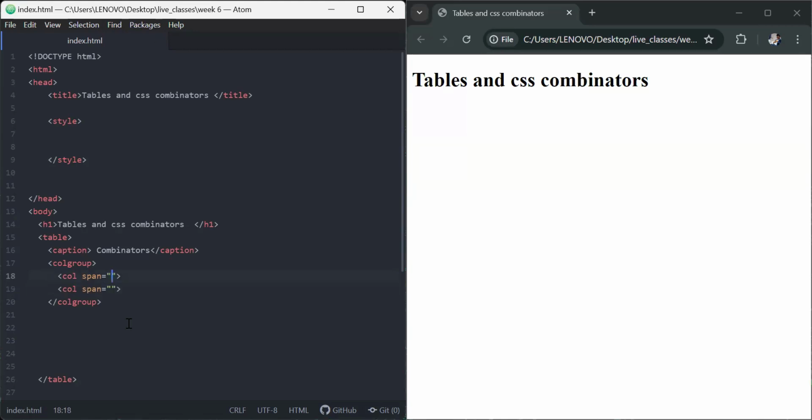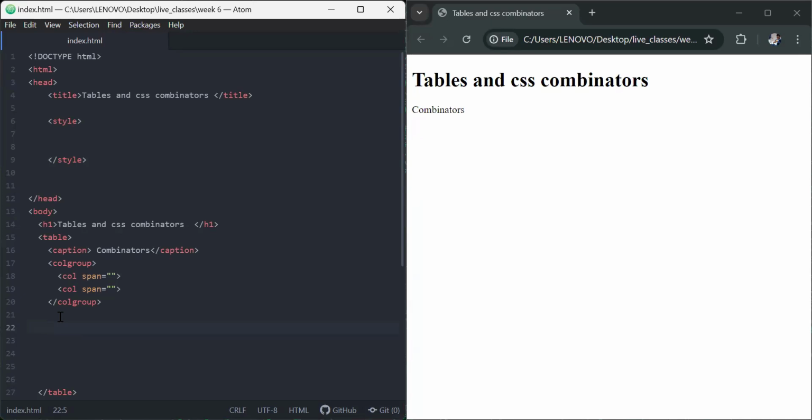And then we can start creating our table. So if I save this and I refresh the page, we are not going to have the table, but just the caption of the table, which is combinators. Now let's create the table so we can see a better illustration of this.